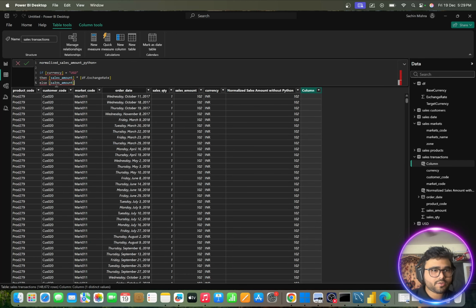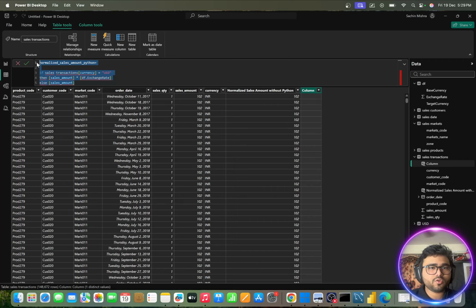Let me paste the formula, and here you see I'm checking if currency is USD, then sales amount is this. Now currency is available inside the sales transaction table, transactions of currency. Then you take the sales amount.